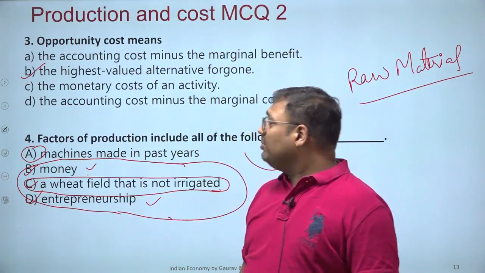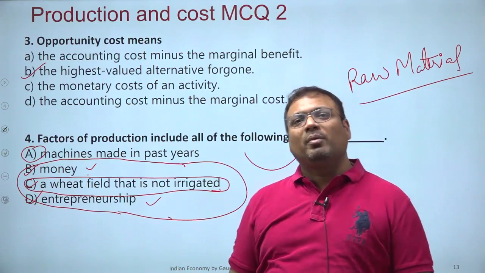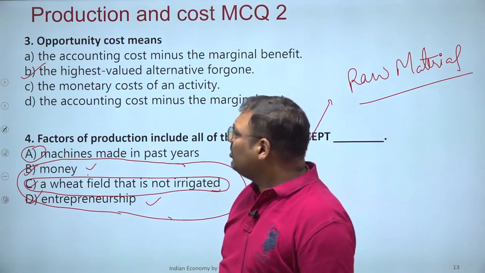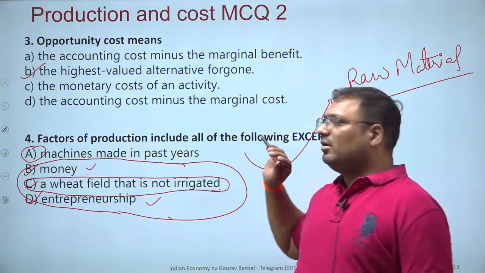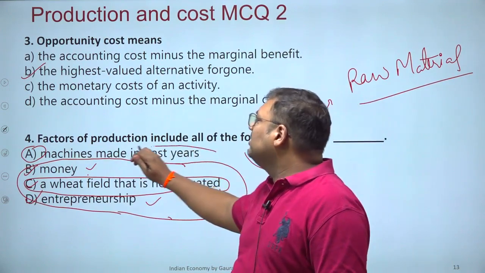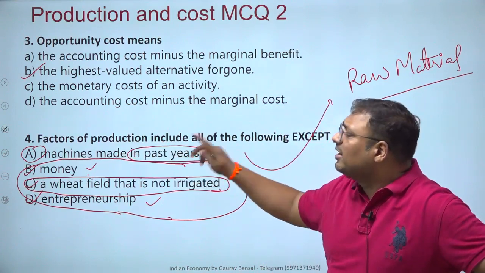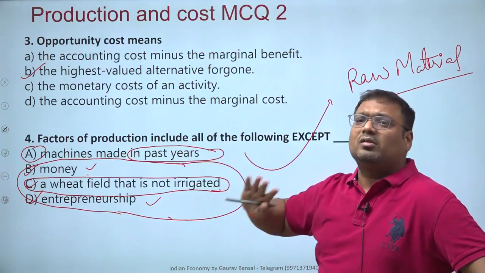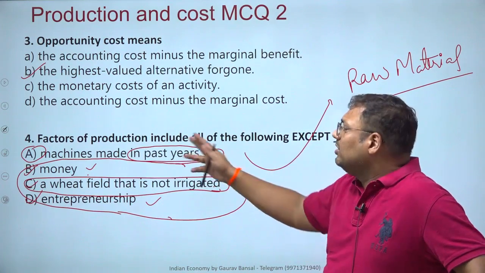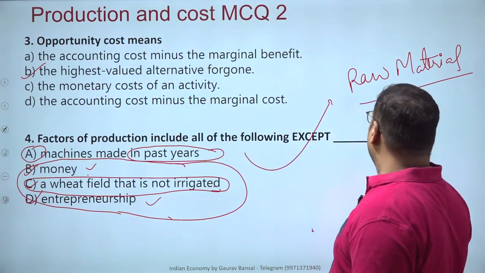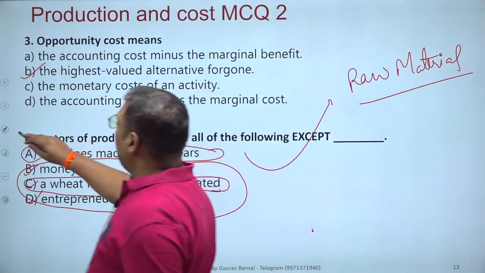Okay, machine made in past year. Now this could be my own machine. Okay, compared to other options, this is relatively inferior. And since it is from the past year, that means in this year I'm not bearing the burden of this. So we do not know whether it is reoccurring or not. Definitely not this year, there is a cost. So in this case, A should be chosen because of the other options. Okay, otherwise A can be a factor of production.